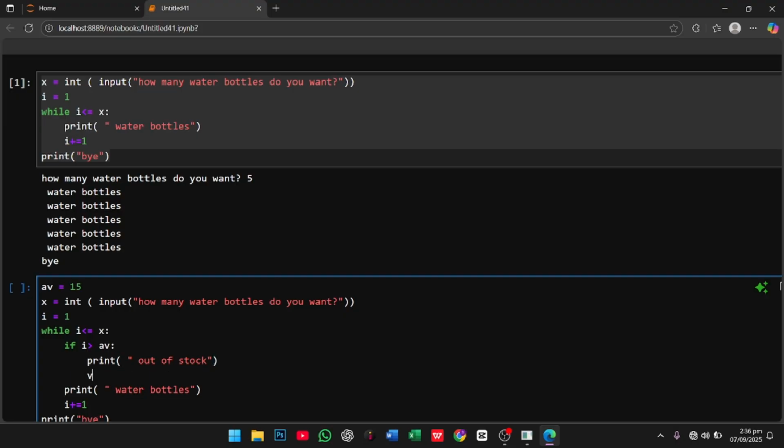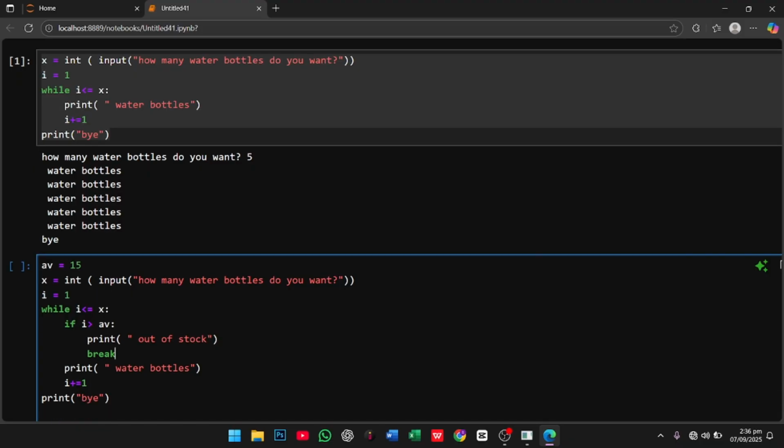Let's see what's happening. The rest of the program is the same. If i is greater than the available number, it prints out of stock, and all the available items that are in the machine are given.